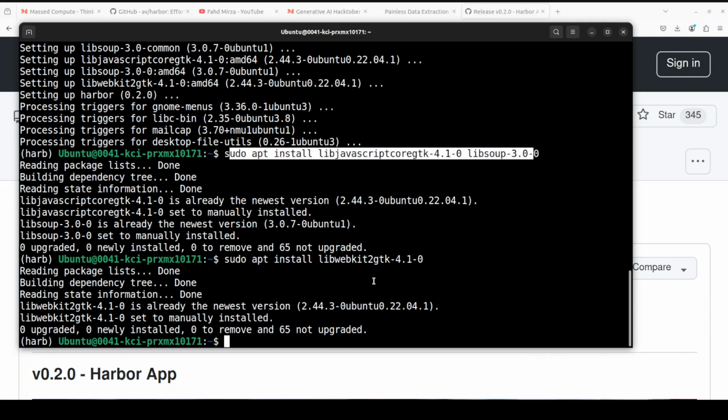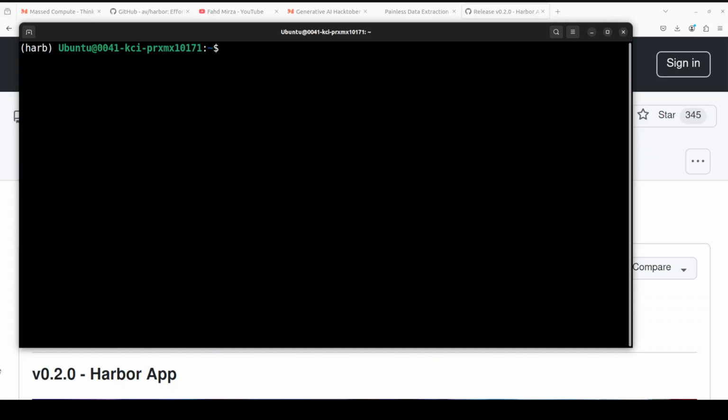First I thought of just not showing you this and doing a clean install, but that really doesn't serve the purpose, right? Because if you're trying to follow along, make sure to run this. I really wish that they would have included this in their GitHub repo, because it really works on Debian. At least all the commands should be there. Anyway, maybe it's a very new thing, so they will be updating the repo in a few days. Let's clear the screen, and now let's try to install the Harbor app again.